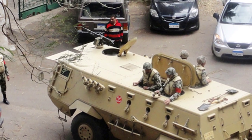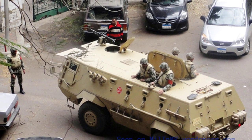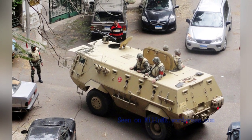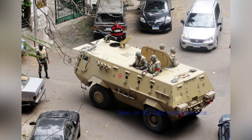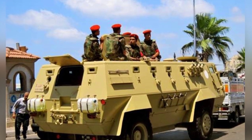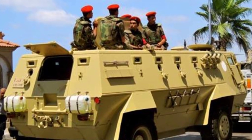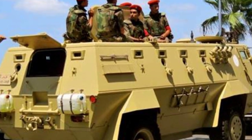The personnel carrier is protected by 8mm thick welded steel armor, capable of withstanding attacks from 7.62mm caliber bullets and shell fragments. The front armor does not have a large sloped structure, but rather a similar shape to the front of a van, with two windshields installed with bulletproof glass covering the front. There are side doors on both sides, and the windshields have hinged armor plates to provide additional protection.